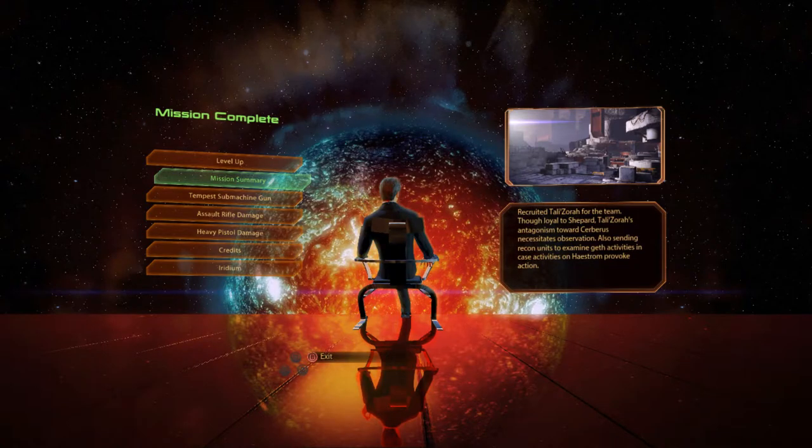Recruited Tali Zora for the team. Though loyal to Shepard, Tali Zora's antagonism towards Cerberus necessitates observation. Also sending recon units to examine Geth activities in case activities on Haestrom provoke action.